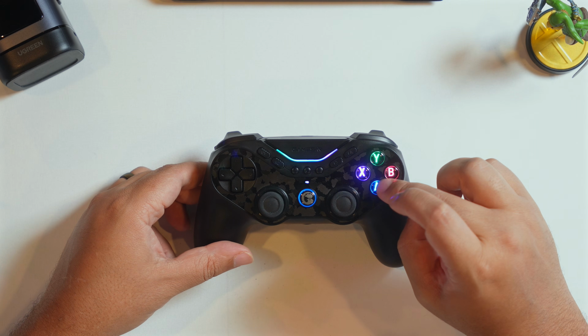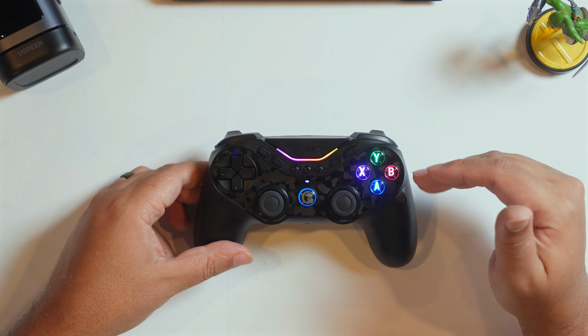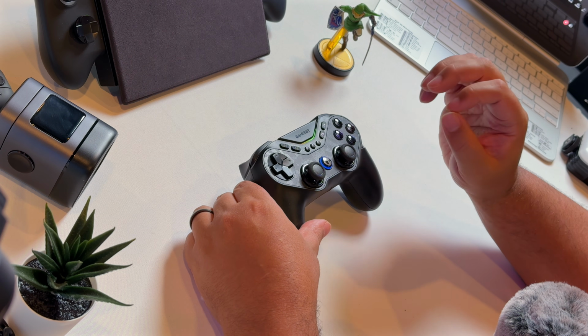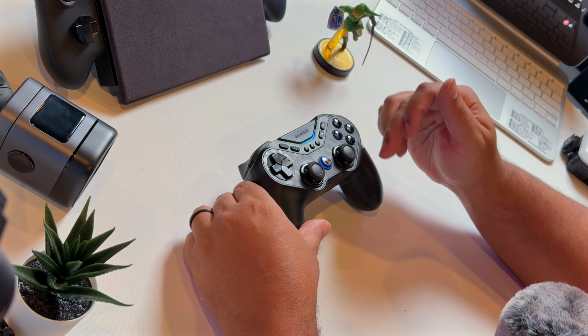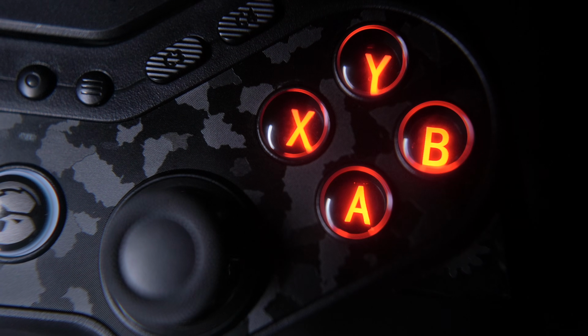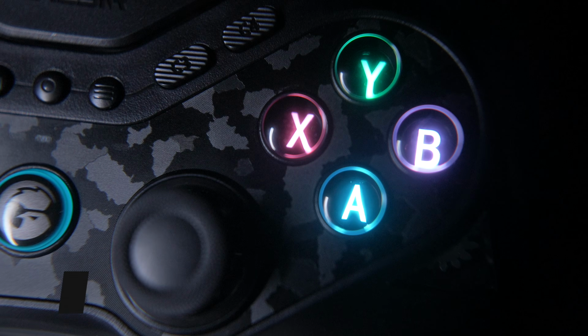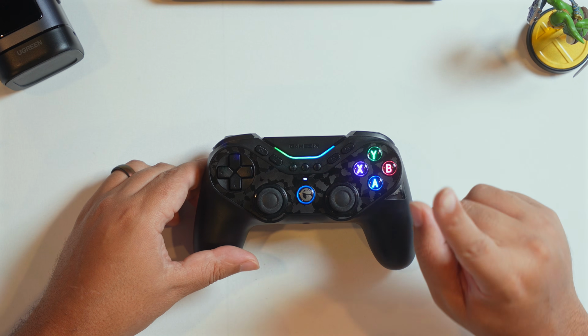You may notice that this is the PlayStation color layout, which is something I made. Each of the face buttons has addressable RGB. So if you wanted to make it all green, all red, all yellow, you can. If you want to make it all white, you can. If you want to have the PlayStation color layout to have this element that reminds you of which button is which, you can do that just as I did. But it doesn't stop there.